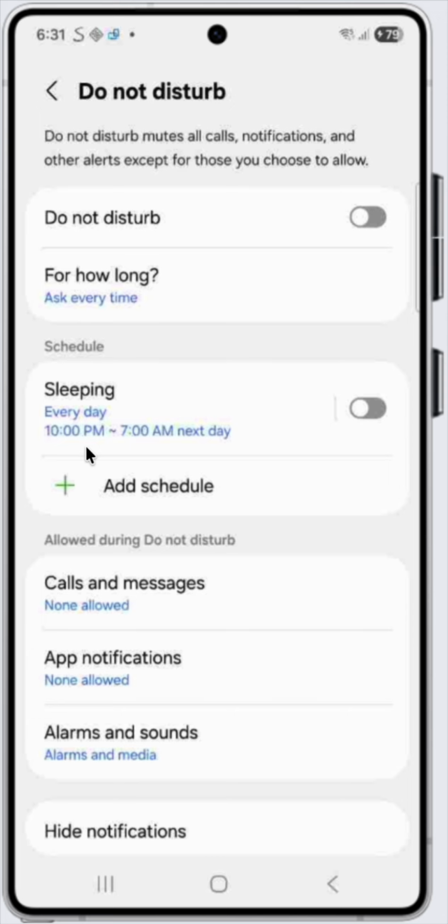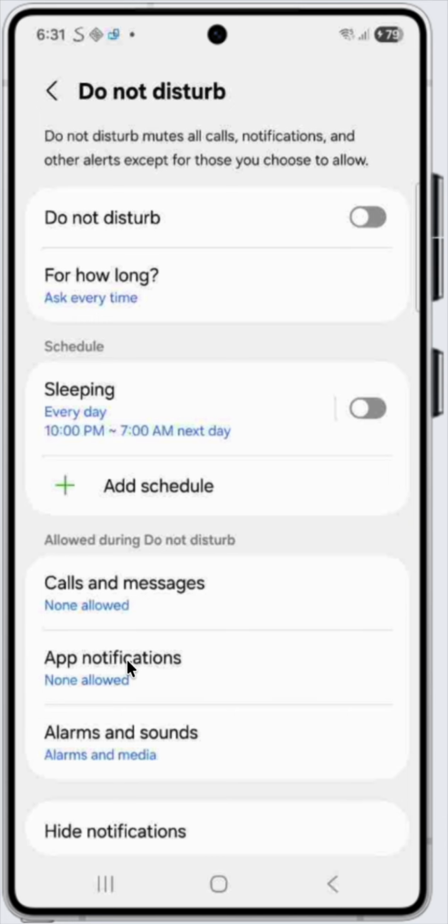And if you do really want them, just be aware. In this case, you wouldn't get any notifications from any app between 10 p.m. and 7 a.m. the next day. You can always click it and then mess around with it if you want to change that. I should say you won't get any notifications from any app except the ones that you add into this list right here. And if you really want to, you can add SubAlert to that list.